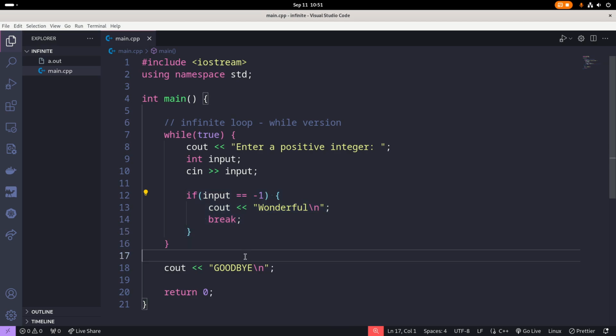And again, once the loop has been terminated, the compiler will just continue executing whatever comes next.